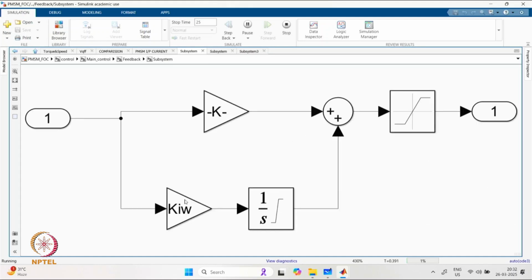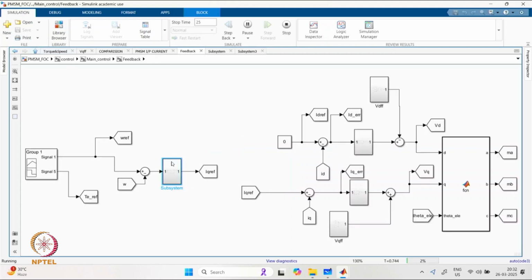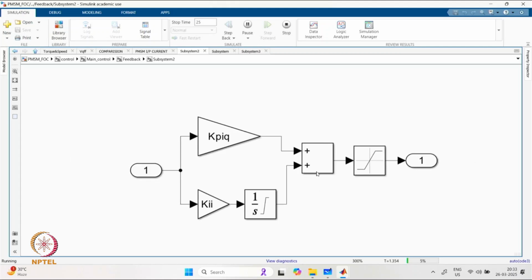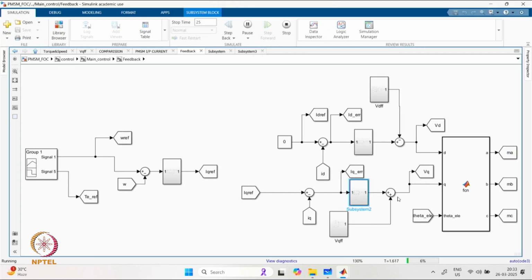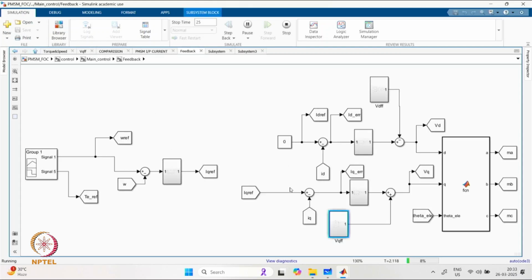For doing it, a PI controller is implemented over here. The speed PI controller is going to generate the reference for the Q axis current. So we have the Q axis current reference generated over here, which is fed to the control block for the Q axis current. We have the feedback for the Q axis current, and once again a PI controller is given over here, which generates the reference for the Q axis voltage after addition of the feed forward terms for the PMSM model.